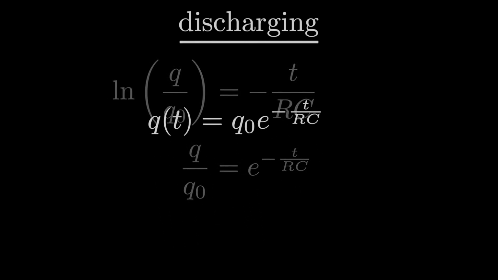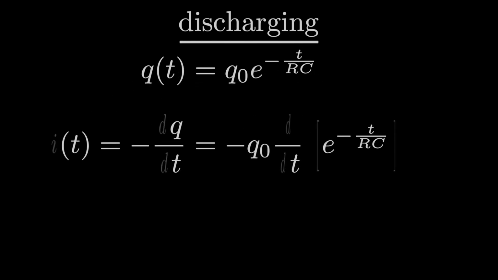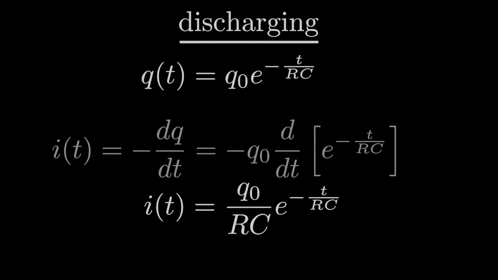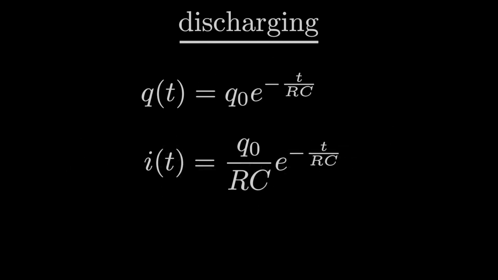We remember if we want the current, what we're really after is the negative derivative of the capacitor's charge with respect to time, and we can pull out the initial charge, which is constant. Then all we gotta do is pull out a negative 1 over RC, and that just about does it. So in each scenario, all we needed was a single application of the loop rule, and we were able to figure out the charge on the capacitor and the currents through the circuit as a function of time, just by applying integral calculus to the differential equation.